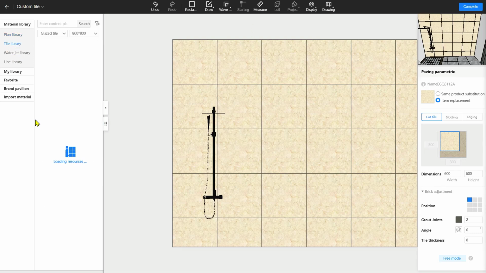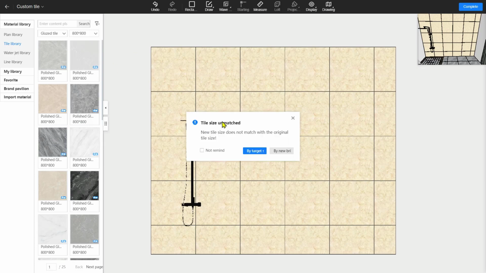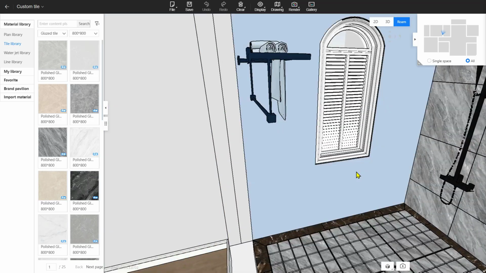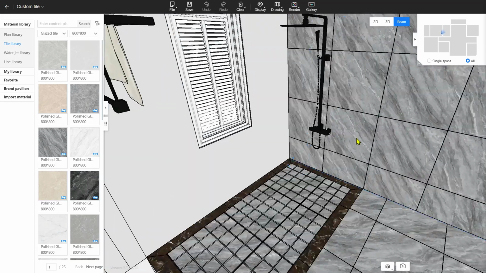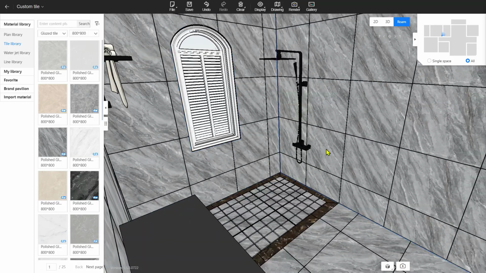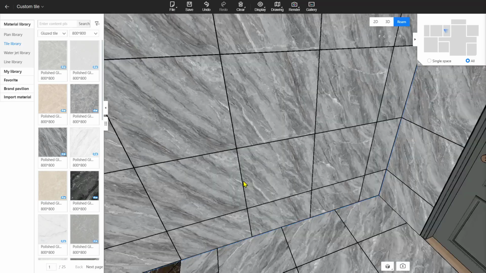And select the tile. Complete. Now if you want this tile to pave into other places, you can right click the tiles and use the circular paving. Then circular paving for the whole place.